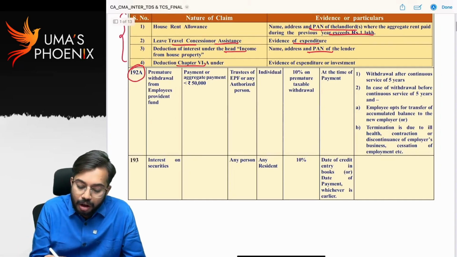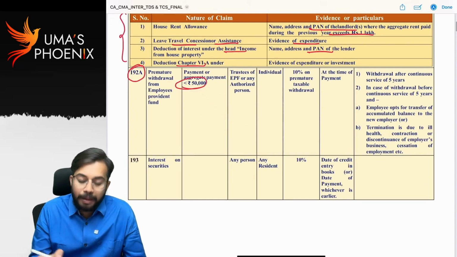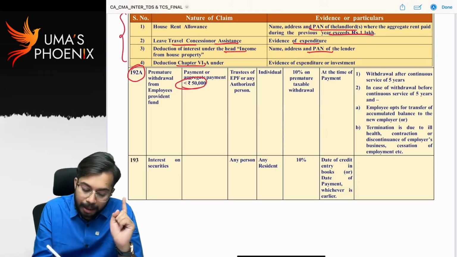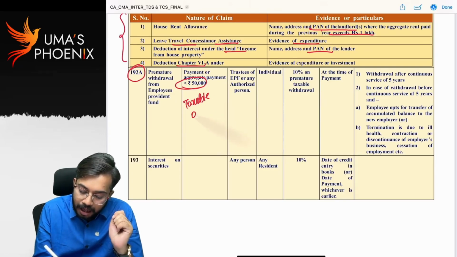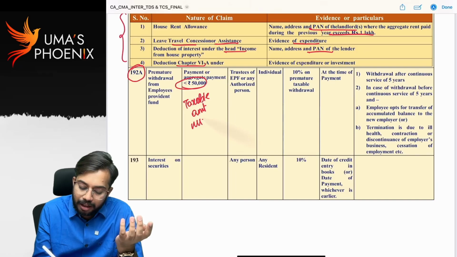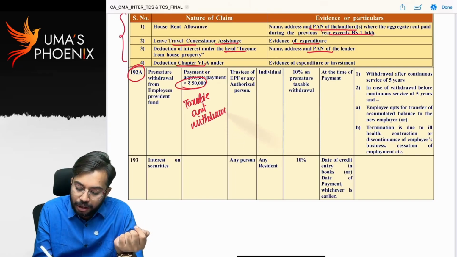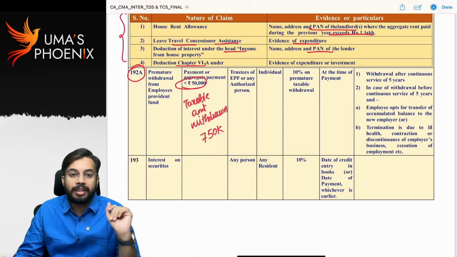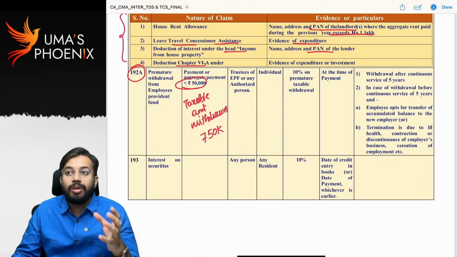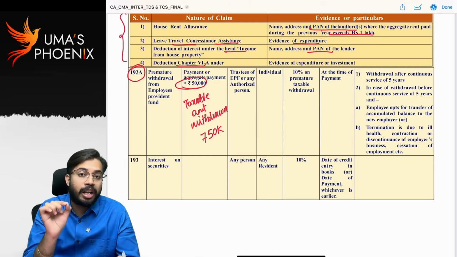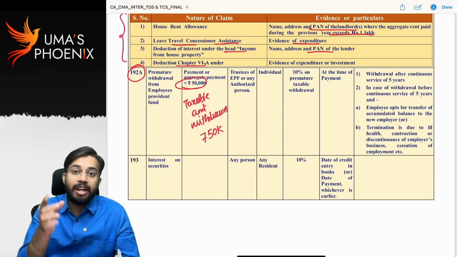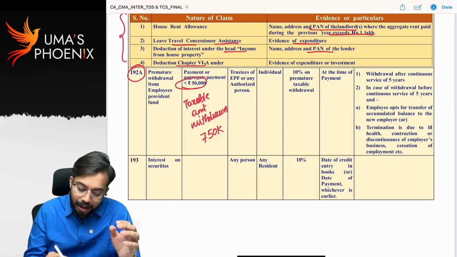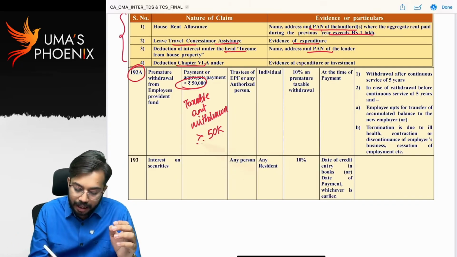Are you able to understand? So what is the threshold limit? 50,000 rupees, less than 50,000. So if the amount withdrawn from a recognized provident fund, taxable amount withdrawn, very important, because if it is exempt, then there is no point, not required to deduct TDS. So if the taxable amount withdrawn is greater than or equal to 50,000, then TDS is required to be deducted under section 192A. Is it clear? So if it is less than 50,000, that means up to 49,999, no TDS will be deducted. Even if it is 50,000 withdrawal amount, TDS will be deducted. So if the withdrawal amount is 50,000 or greater than 50,000, then TDS is required to be deducted.